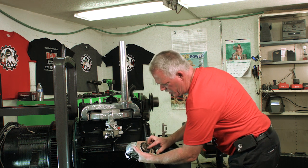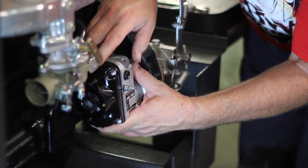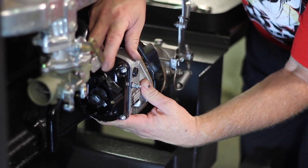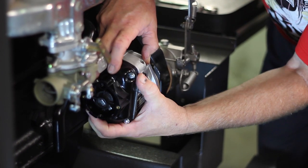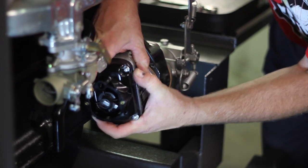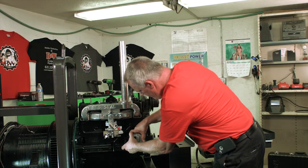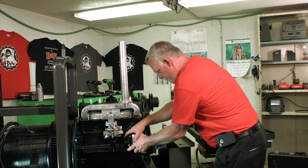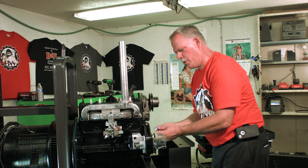And then you're going to put this gear assembly and line it up with the other assembly. Move it around until it bottoms out. If it's not bottomed out, it's not in position. Once it's in position, you're going to be putting your top bolt in.